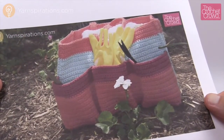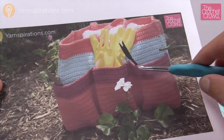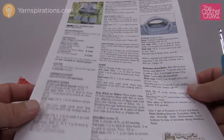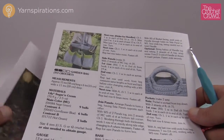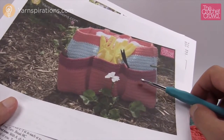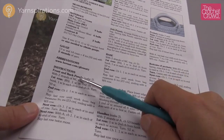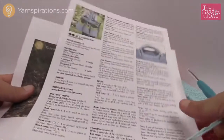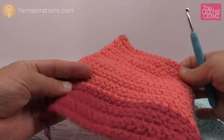Let's go through this project together with an overview of what we need to do, then we'll dive into the finishing techniques. You're going to get the pattern, which is free and just one page. Most of everything you see in the picture is just straight rectangles done in single crochet. You'll want to use two strands of cotton together — this makes for a very durable bag. When you look at the photo it's standing up by itself because it is double-stranded, giving it a very thick, durable ply.